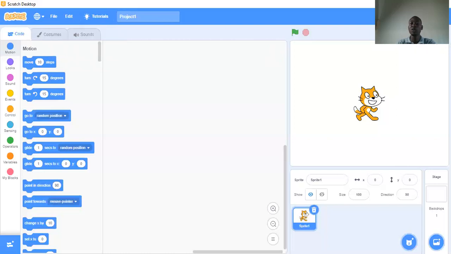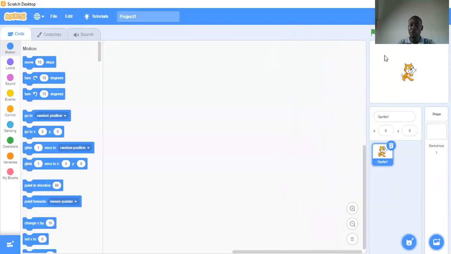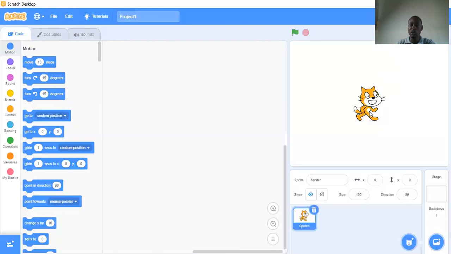Then these 2 buttons are used to toggle between different views, your development view. If you click this, you see that this area becomes smaller and you have a bigger part here. If you click back, it's almost the same size. So it depends on your preference, but I prefer to use this particular one. If you have any question, remember you can always ask me.